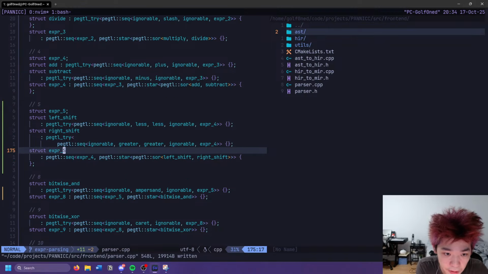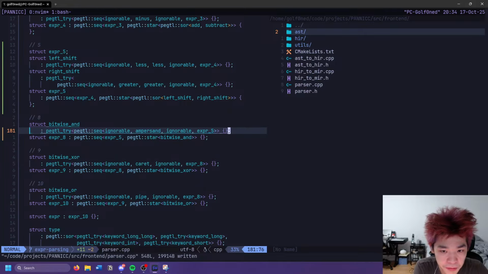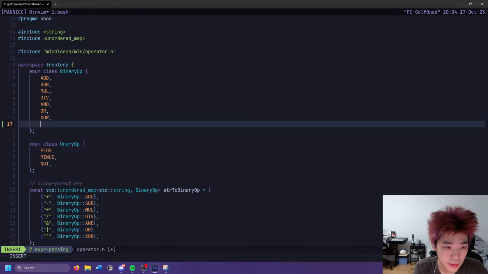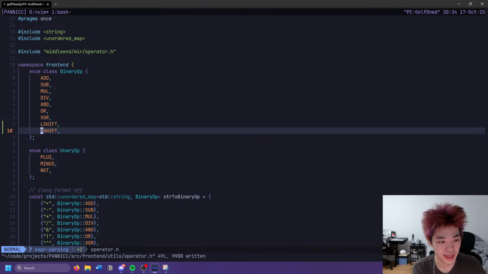These take X for 4s, this takes X for 5. Yeah, that takes X for 5. Okay, perfect. That looks pretty good to me, so I think that parses now. We need to add this to the operator next. L shift, and then R shift. How creatively named. Who could have seen that coming?